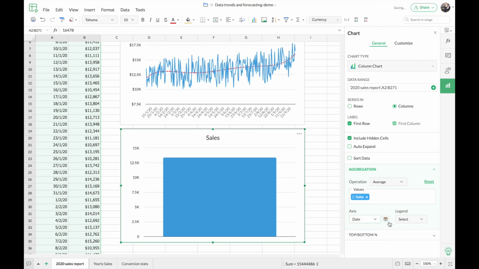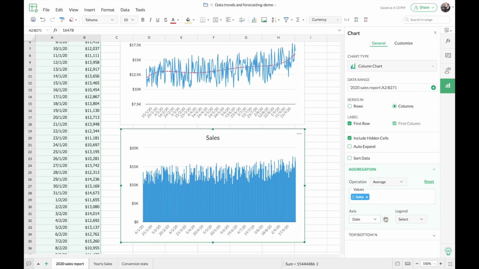Once you select date, you can see a small calendar icon being shown here. Once you click that, it will give you the options using which you can consolidate the chart by. Here you can either consolidate based on the year, quarter, month, etc. I will be choosing the day of week as the option here.